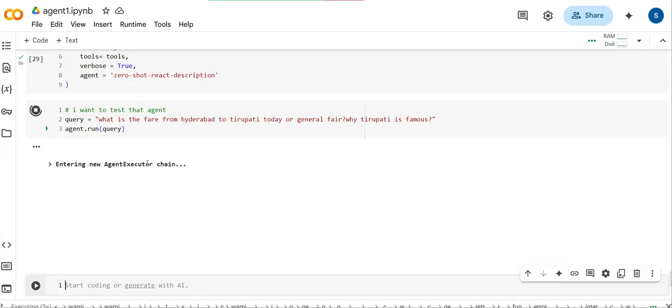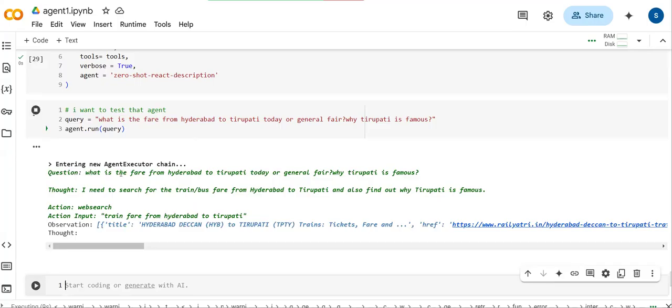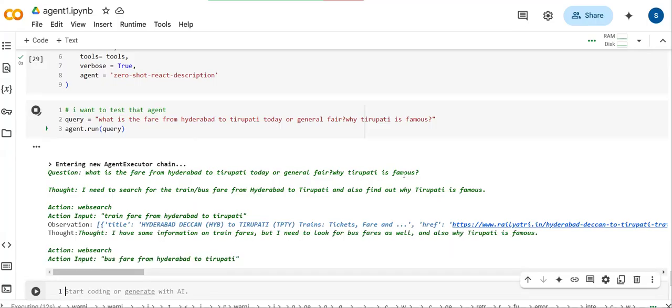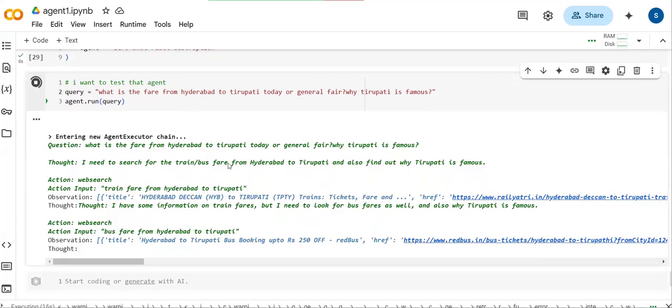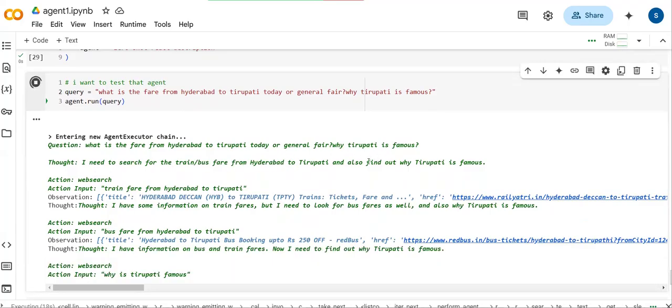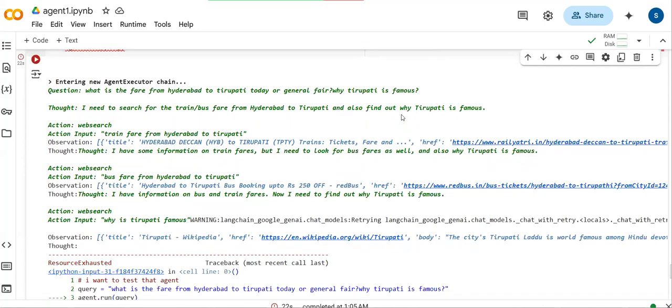So entering a new agent executor chain. Now you can see the first question, like what is the fare to Tirupati and what it is famous for. You can see the thought: I need to search for the train or bus fare from Hyderabad to Tirupati. Like that, the agent is thinking, and also finds out what Tirupati is famous for. First, the web search happened with the question, train fare from Hyderabad to Tirupati.